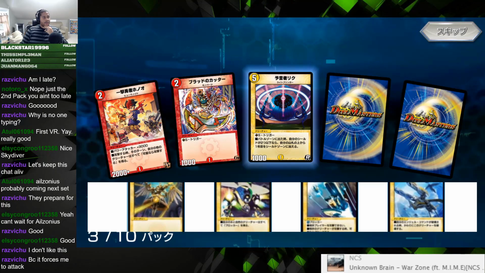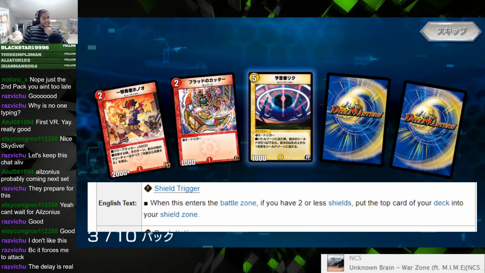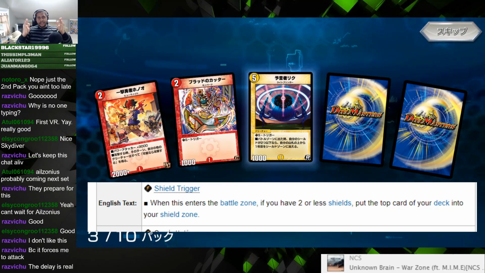Let's see. Riku the Oracle. Shield trigger. When this enters the battle zone, if you have two or less shields, put a top card of your deck into your shield zone. That's kind of cool. But I know for a fact that they released the 5-mana battle mages, which are their 5-mana 2000 power creatures of dual sieve that each do something corresponding to their color. So all the light creatures add a shield if you have less than six, all the fire cards destroy blocker, etc. So I don't know how good this is going to be, even though it's a shield trigger creature, when you have all those light battle mages out there.